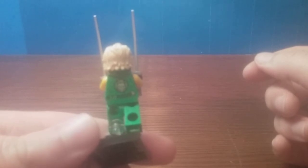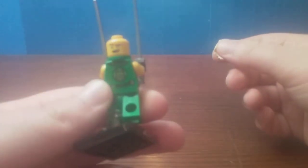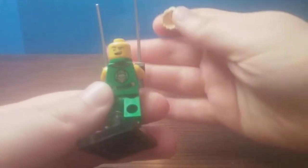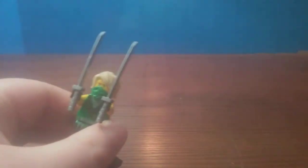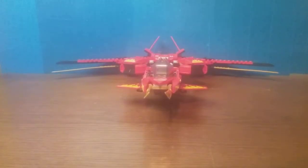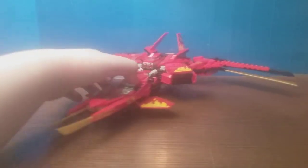Anyway, has some nice back torso printing, which shows a little dragon, which is kind of cool. Now he does, of course, have the Ninjago movie head, so pretty sure you guys are used to that by now. So, yeah, let's have a look at the actual build of the set. Okay, so here we have the Kai Fighter. Now, instantly, I want to make this known.